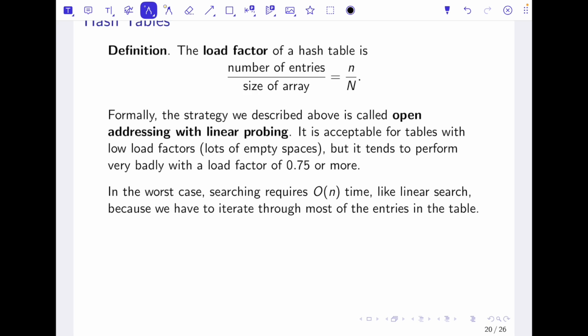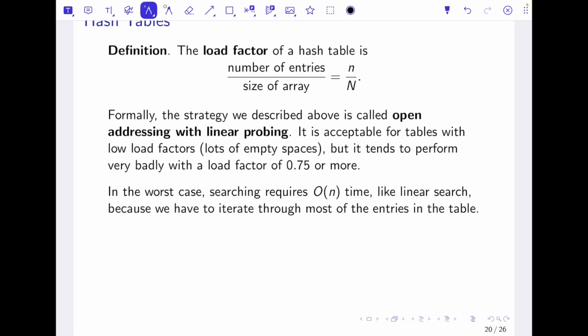And like I said, this can get pretty bad. We use a term called the load factor, which is kind of like the percentage, or more accurately, proportion of array indices that are filled up. By some empirical research, like literally just running experiments and making a graph, computer scientists have found that this strategy is acceptable for tables with low load factors.